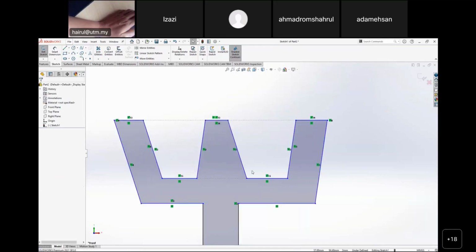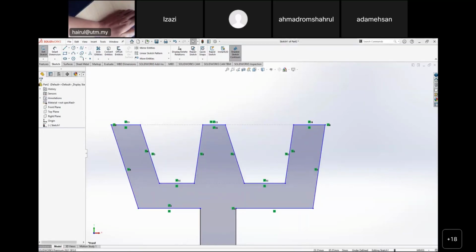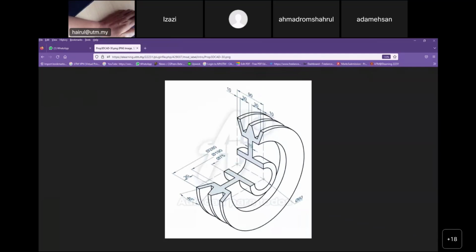Okay, we must also know. If you look here, this one is 10, this one is also 10, the middle is also 10. Do you see? This one is also 10. The middle, the thickness. 10 is the thickness of this one. Because 90 minus 30 is 60, minus 20, 90 minus 80, 10. So the balance in the middle is also 10. So 10, 10, 10 units.